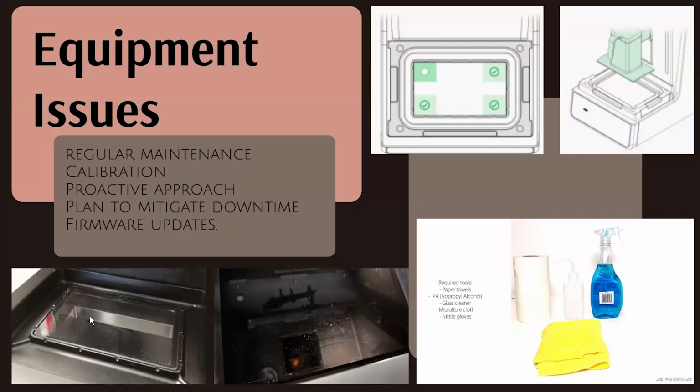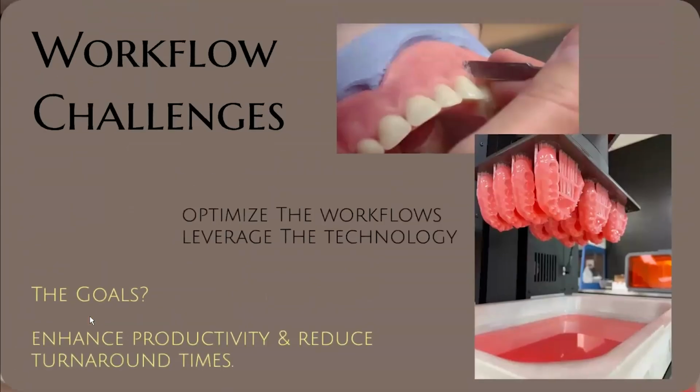One thing that even I forget to do quite often, there's something, we all know about software updates, but there's firmware updates. The chips in the printers can be updated in most cases. And so you have to be in close contact with your company, right? How do I get those updates and how do I install them? Most of it's pretty easy, but you need to be aware of that. Cleanliness is the key, right? I can assure you that a lot of misprints are caused by simply not cleaning. And if there's any speck of dust or any dirt on these glass plates that the trays sit on, it can cause a printer failure or a print problem.